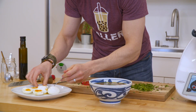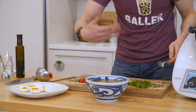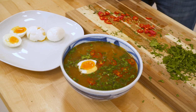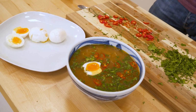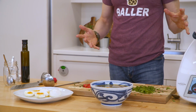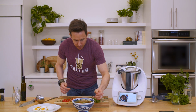Grab one of these beauties. Place it just right there. And the heat is gonna kind of reheat that yolk a little bit. You guys, there it is. Keto ramen soup, clean as a whistle, comforting for the winter. This is the kind of food you want to eat without sacrificing flavor, keto or not. That is bomb, right? Less talking, more eating.